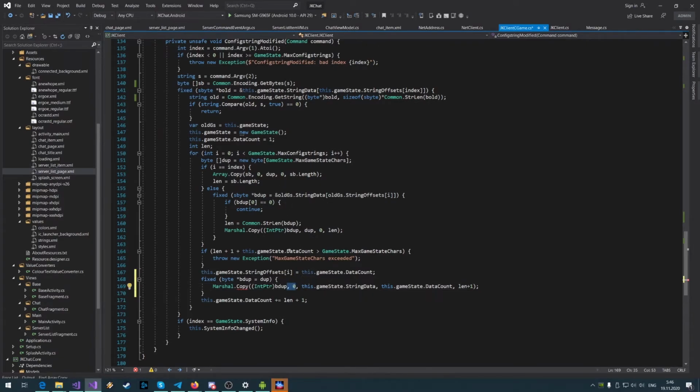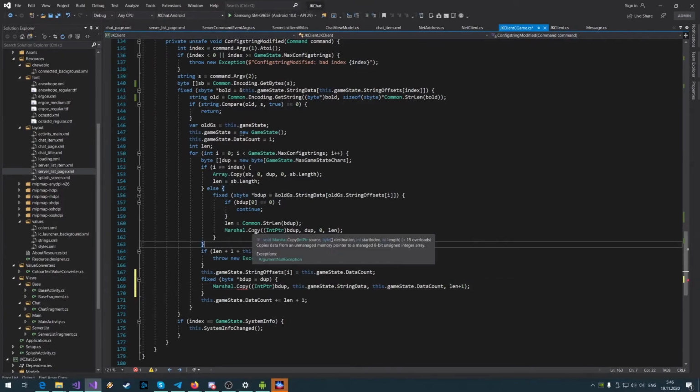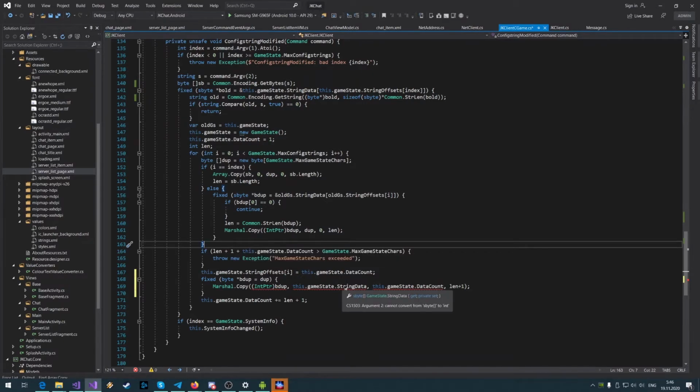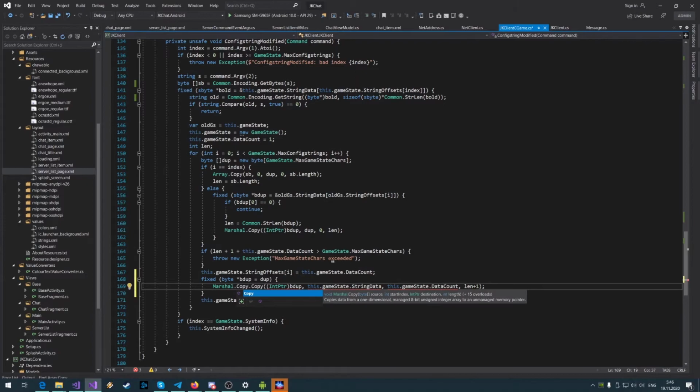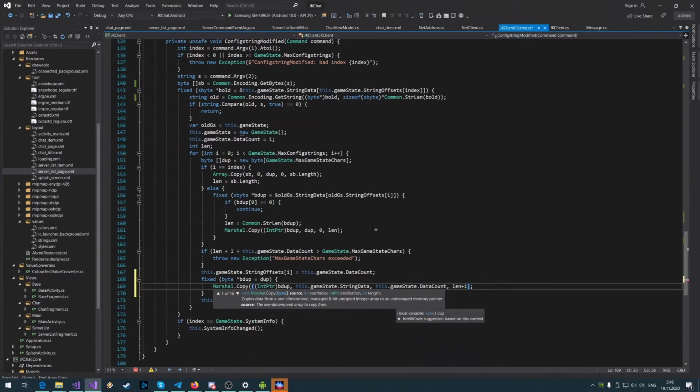No offset. Copy. Oh, destination has to be byte. Does it have some overrides? Yeah, it has a lot of overrides.